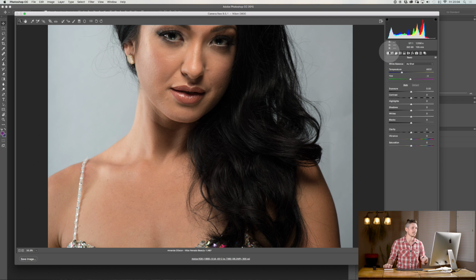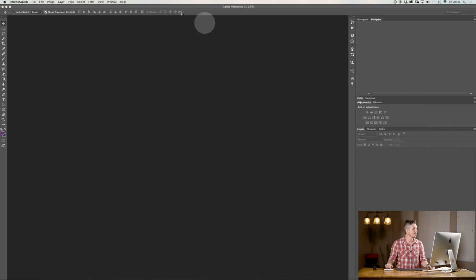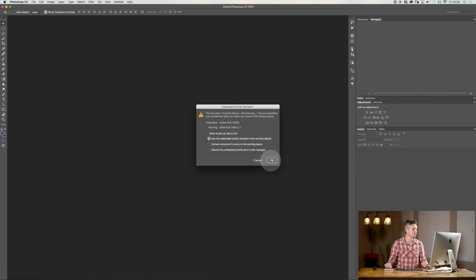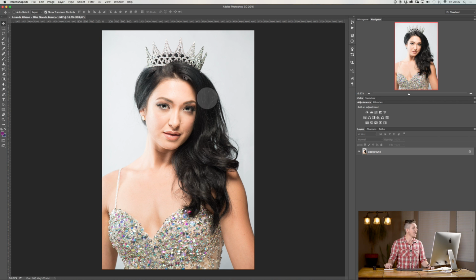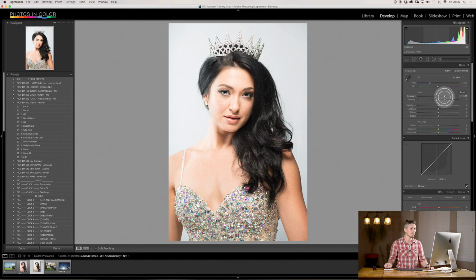Now the difference is this. If I import it straight in using Adobe Camera RAW, so for example, let's just boost the exposure. For example, I hit open image, and then it's going to open the image. It's going to give me the same option as before, and you can see there. Now I can do the same thing over here, change that exposure. It does exactly the same thing, uses the same processes.